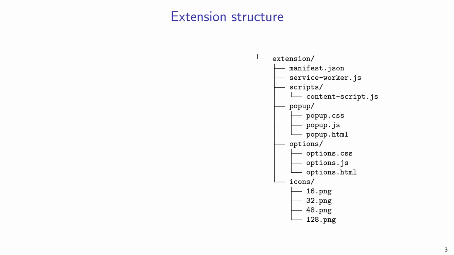Let's go over the most important components. Every extension requires a JSON formatted file named manifest.json, which specifies important information about the extension's components and permissions. Then, a service worker is a JavaScript file that runs in the background and has access to powerful browser APIs that are provided exclusively to browser extensions. So, the service worker can access browser data and observe the browser's activities.